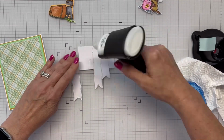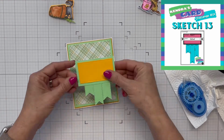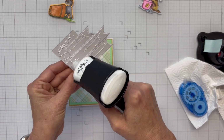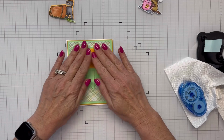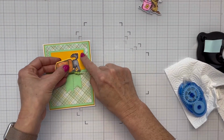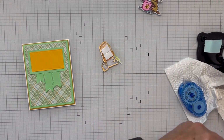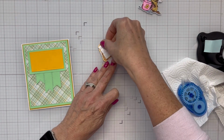Now this is actually sketch 13 that I'm working on, that you have 3 little banners on and a rectangle in the center. And so this is KCC 14 sketch 13, and I'm just pretty much following it. And I'm going to use this area for my little Stay Curious, where he has got his head in the terracotta pot, and I'm going to pop it up and get it laid down on this panel.